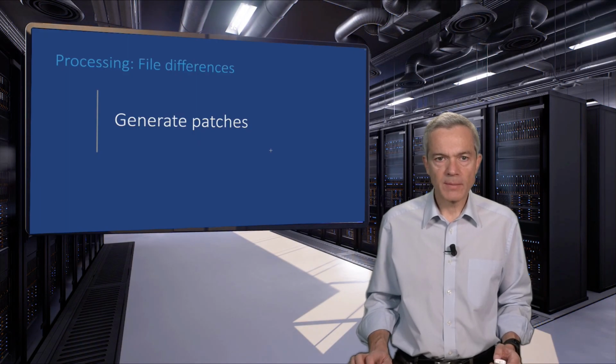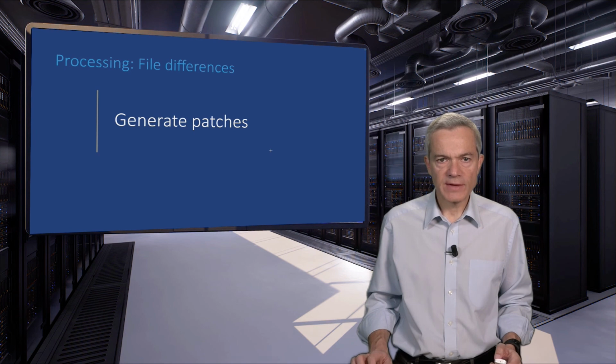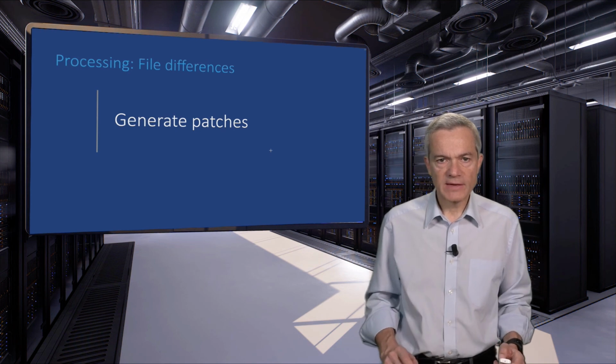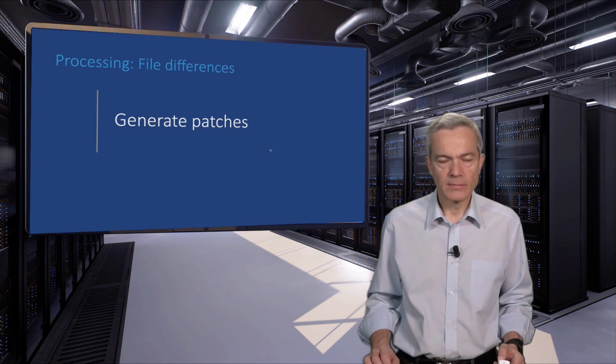One option that we can pass to diff allows us to obtain the differences in a format that we can then feed into the ed editor. Using these differences, the ed editor will then transform the contents of the first file to match the second one. This is the basis of the patch command.